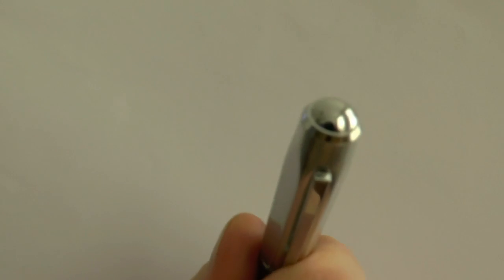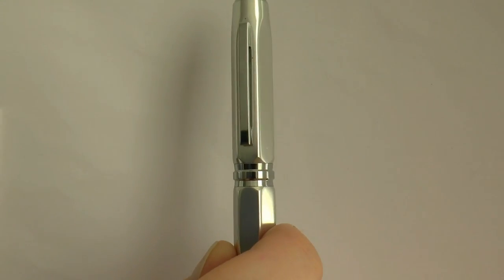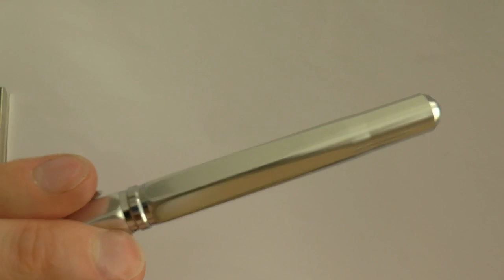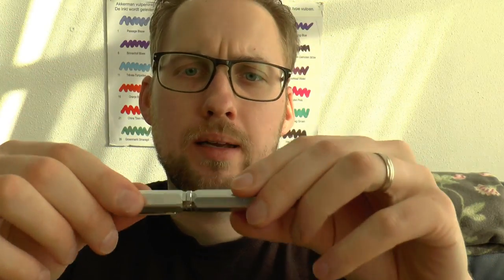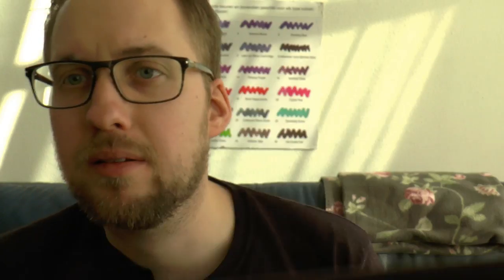Top of the pen — the finial. Nothing, just a nice reflective dome. It says "Oto Dude, Made in Japan." Clip. Barrel. It's a rather simple model, and in a way I really like it. At the bottom there, another reflective dome. The clip is very nice and springy, but it's a bit loose at the top and very tight as you get towards the end, so there's not a lot of give. The pen has six sides, then it tapers out and becomes round again. I like the way they made the center — you have the facets and in the center a tiny little band where things come together. I think it's cute.